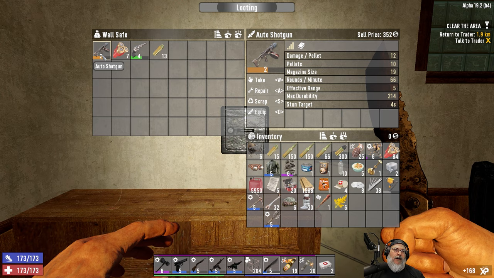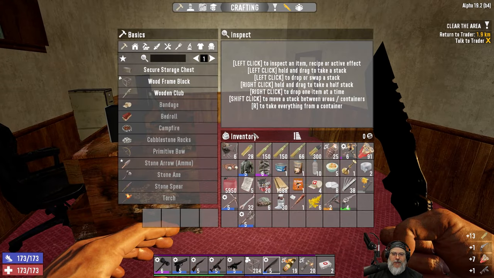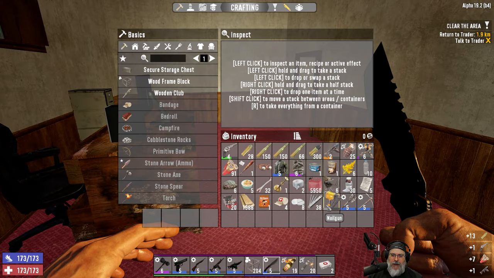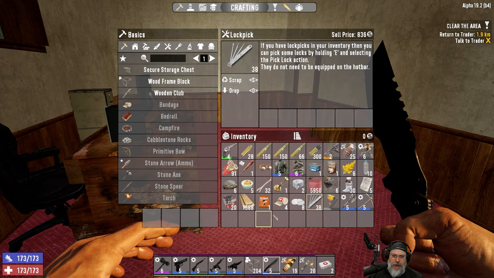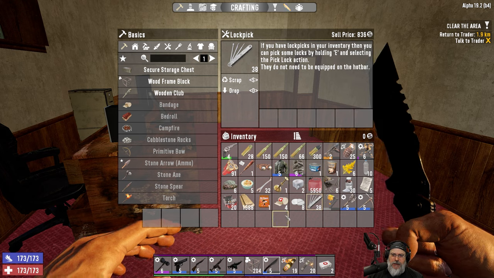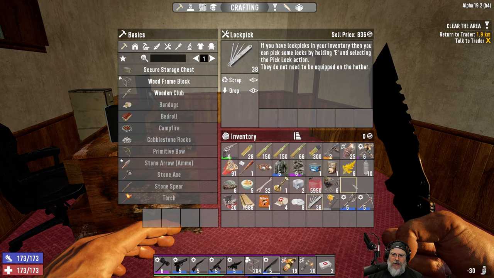Oh, look at that, an auto shotgun. Wow, nice. That's some pretty good loot there, guys. I guess it was worth breaking 20 lockpicks to get into the damn thing. I'm going to have to replenish my stack of lockpicks here pretty soon. Very nice find. Okay, cool. It's not a very high level one, but still.